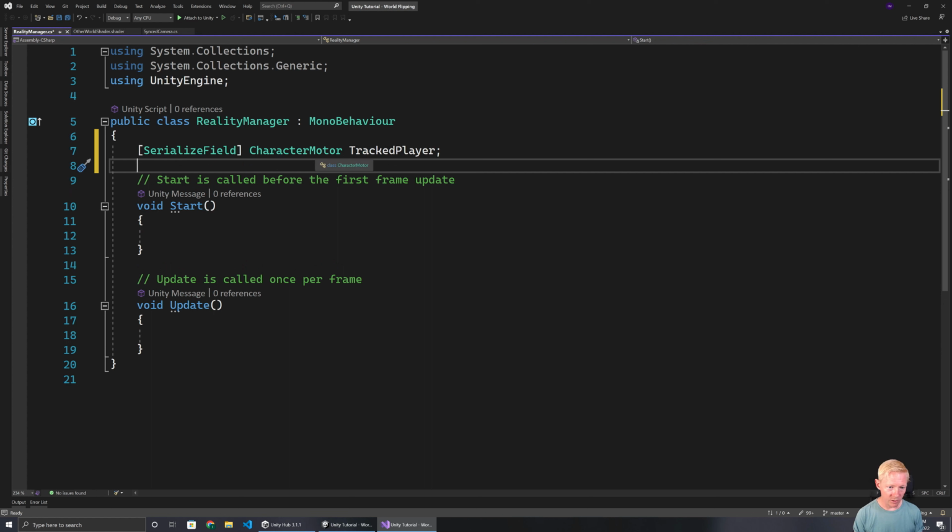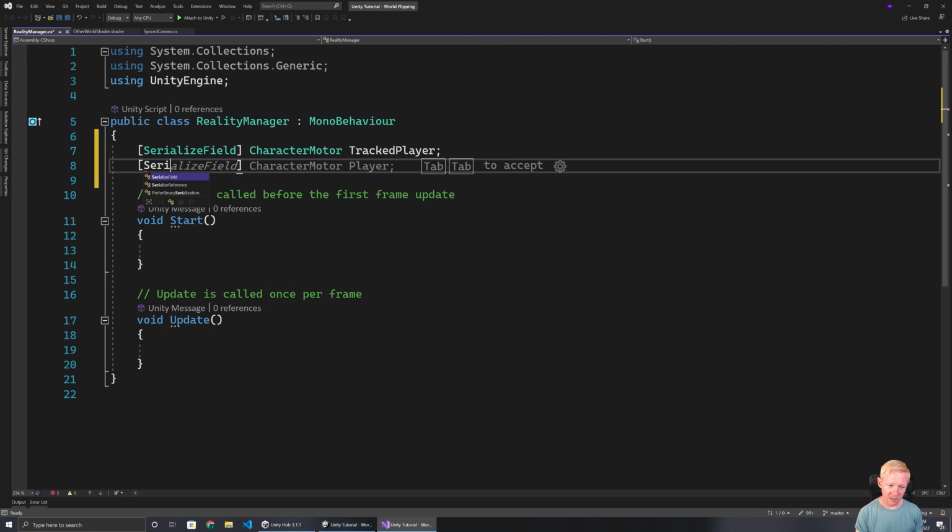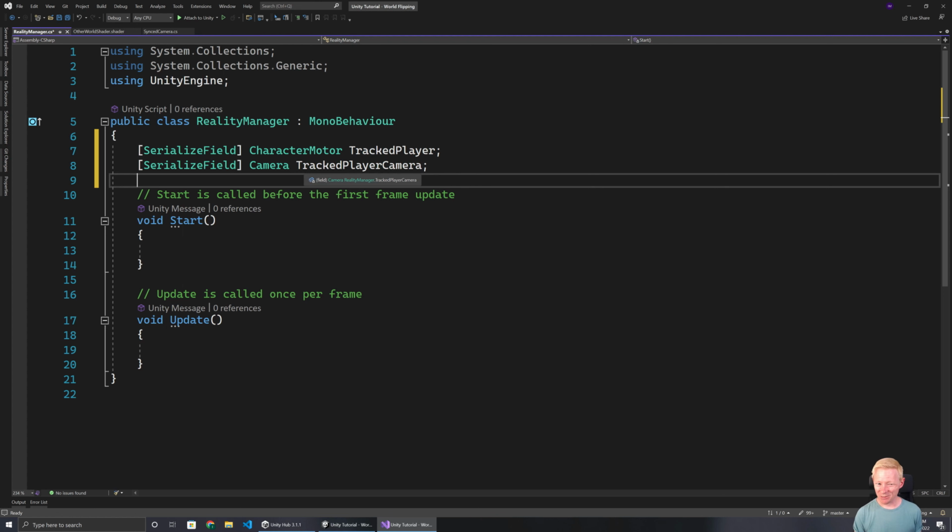Now the character motor, we can't directly access the camera from that. That's in the player character motor. So I will actually have as a separate thing the tracked player camera. One of the things that we're going to need to be doing is being able to keep a second camera fully in sync. So we're going to have it that we can manually specify which camera. Now, reality is that's probably always going to be the main camera, so camera.main, but we'll just link it up so that we can easily be controlling it if we need to.